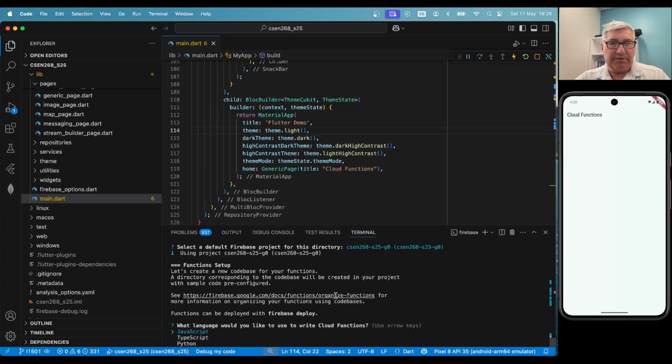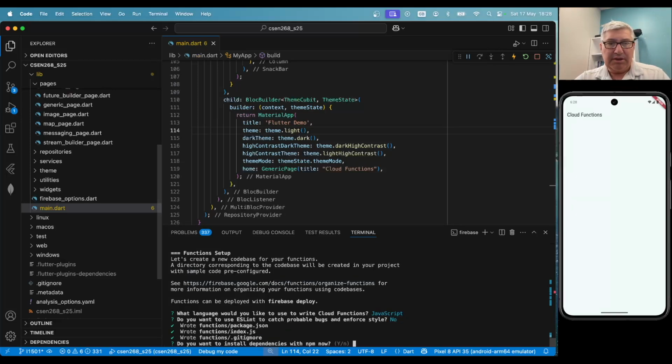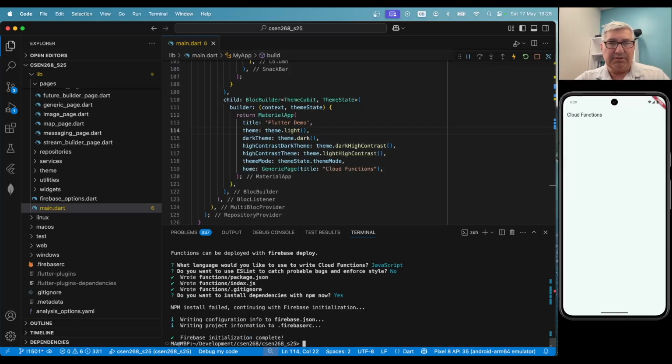All right, we want JavaScript. No, we don't want ESLint. Install dependencies for npm. Okay, let's install dependencies.